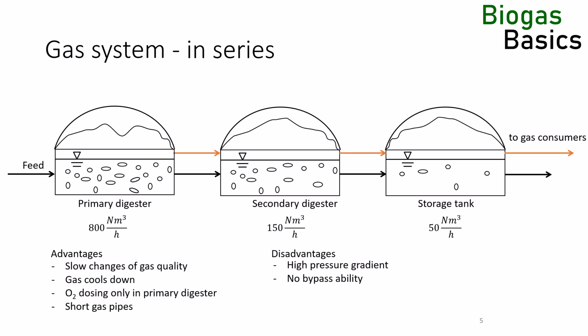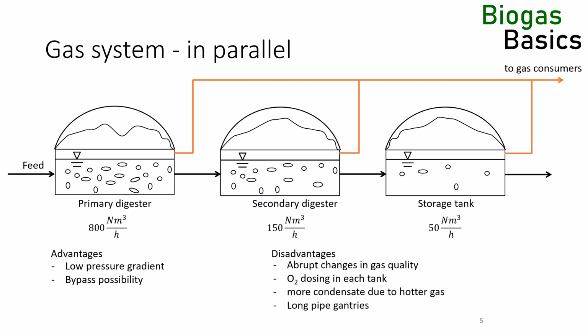The pressure gradient of the biogas plant is the difference between the highest and lowest pressure in the plant. It is limited by the operational pressure of the gas dome, or the set pressure of the pressure relief valves, and the minimal pressure that is required for structural stability. Connecting the tanks in series creates a large pressure gradient. So, this type of connection can sometimes lead to venting, especially if the gas domes are not rated to a high pressure. A second disadvantage is that a digester cannot be bypassed. If, for example, the secondary digester is offline for maintenance, gas cannot flow from the primary digester to the gas consumers.